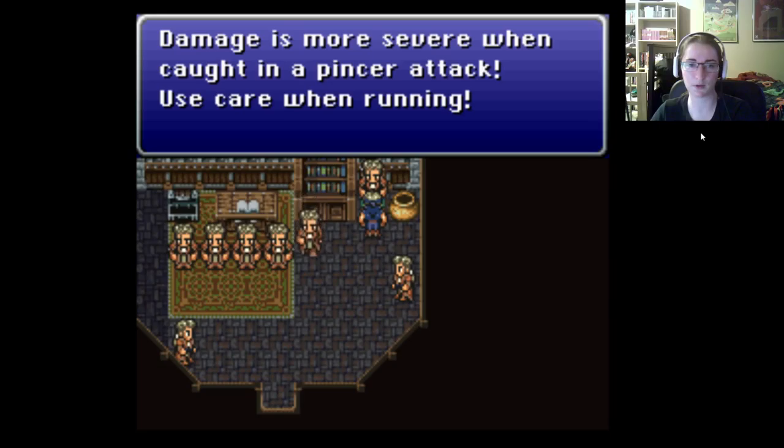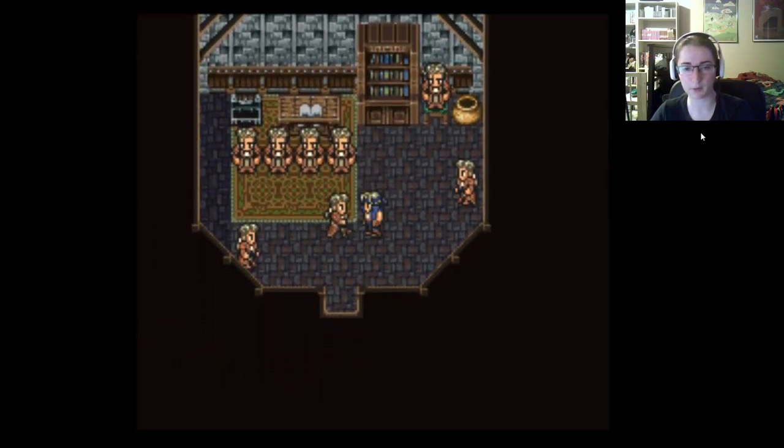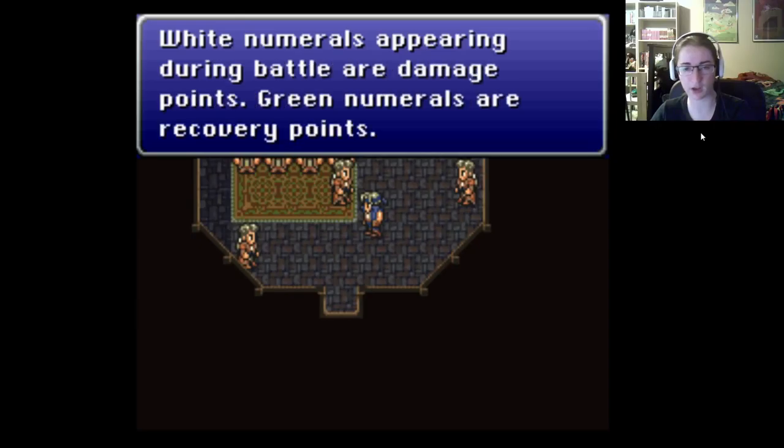Damage is more severe when caught than with a pincer attack. Use care when running. It's like in Pokemon, you have to check every single trash can and pot and statue in the entire game. Statues never have anything interesting in them, except once I think there was a secret switch. You have to check all of them anyway.